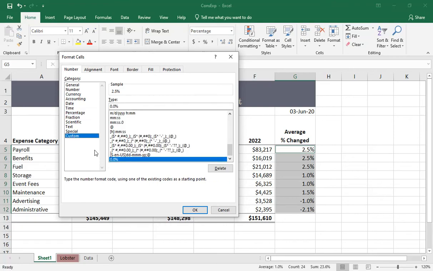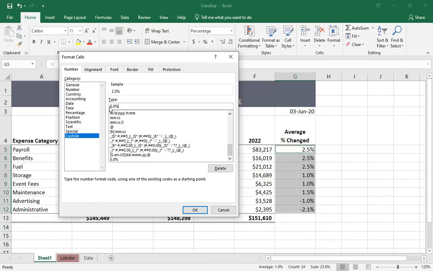Now, this might be one of the more complex things I'm going to do. All right, so the first thing I'm going to do with my custom format is I'm going to come up here and understand the zeros in my format are placeholders where numbers will go. I'm going to say 0.0. Now your instructions say 00. I'm just going to do 1 decimal place.